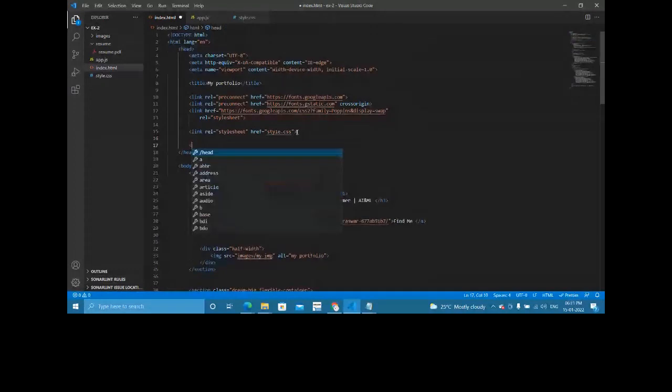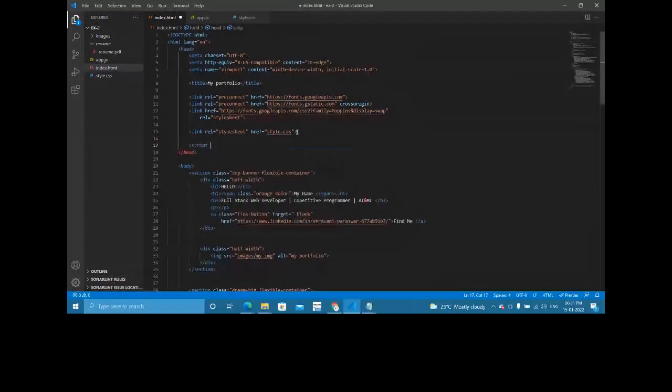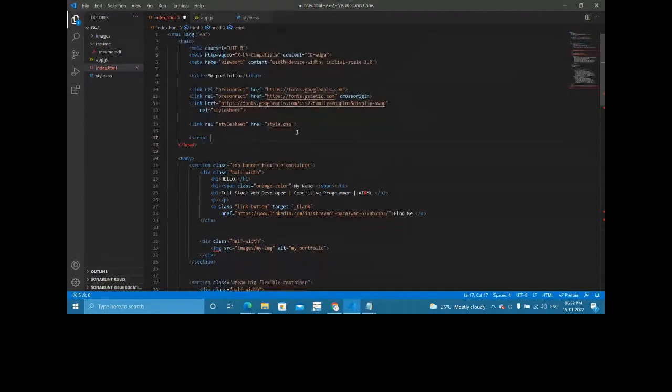For that we use the script tag. Script is short for JavaScript in HTML, and we can write script in the body also, and then write JavaScript code in that script tag. But we have already created a different file for JavaScript, and it's very convenient to do it like that instead of writing the JavaScript code inside the HTML itself.